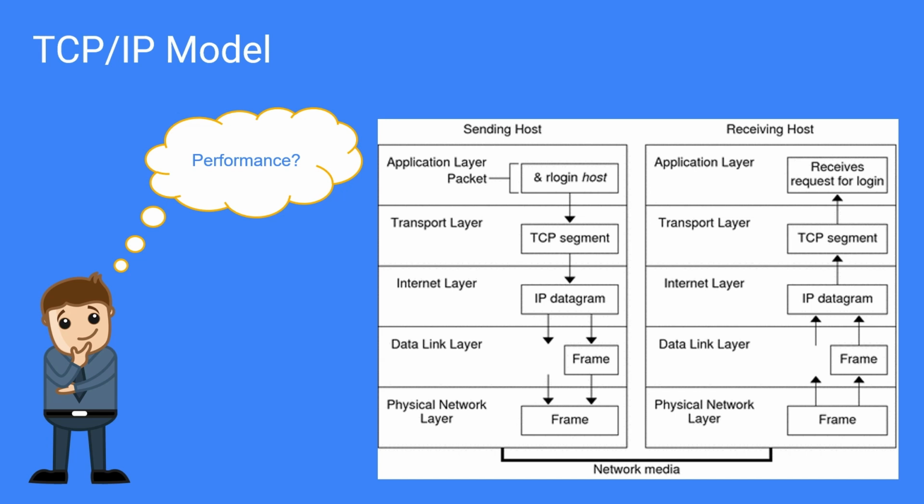So from the client side, first of all, the application layer will come into picture, where the user is interacting directly with the user interface or operating system on the machine. And from the application, the client initiates a login request, which is further encapsulated into the transport layer with the TCP segment, further in the internet layer in the IP datagram. Then in the data link layer, the frame header and tail is added. On the physical layer, it's finally converted into bits, ones and zeros, which can travel on a network, and it is forwarded towards the receiving host.